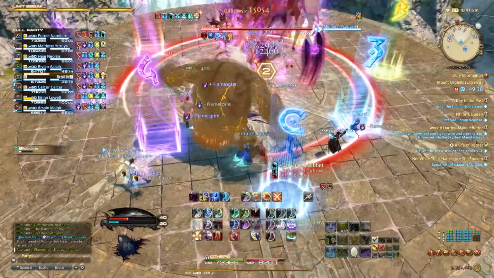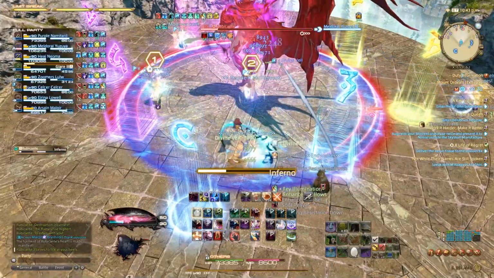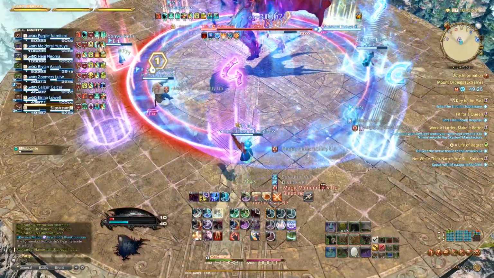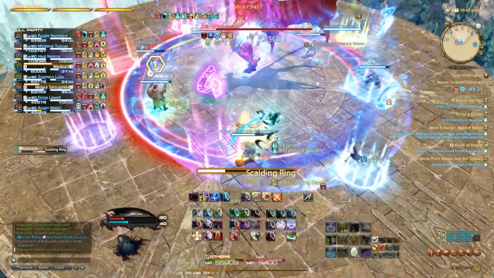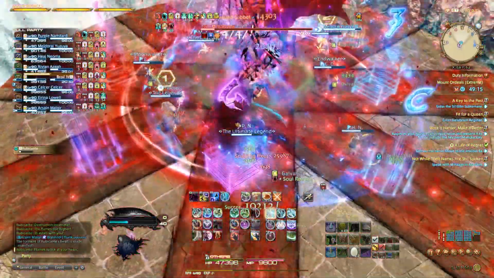So yeah, I think this and Sophia Unreal as well are 2 really good introductions to high-end content if you've never touched it before. Rubicante has the perfect pacing, in my opinion, of these burst phases of really fast mechanics coming out, and then a lot of downtime with its Ordeals of Purgation and other things. But what I'm saying is, if you've never touched extreme before, you're a little nervous, you don't know if you're ready for it, this is a great place to start.